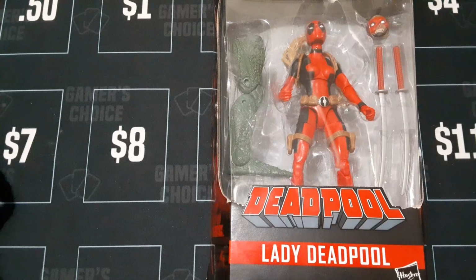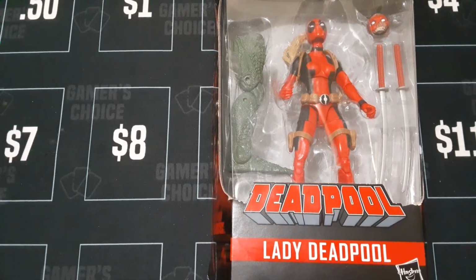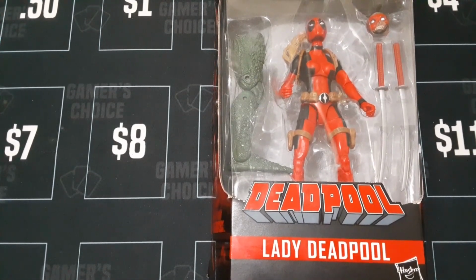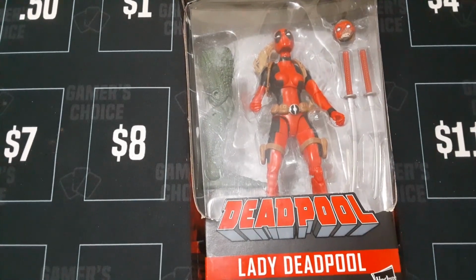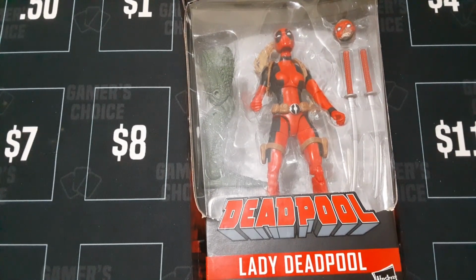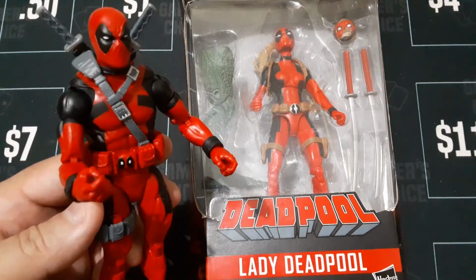So anyway, before anything else, I'm gonna need a little help with unboxing this Lady Deadpool, and who better to help me unbox it than of course Mr. Wade Wilson himself.